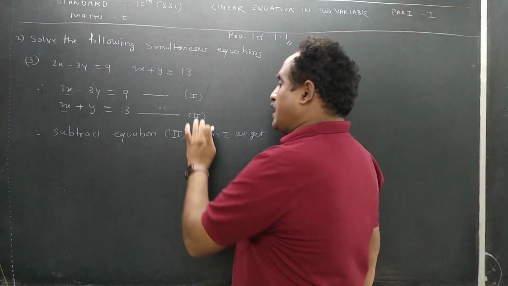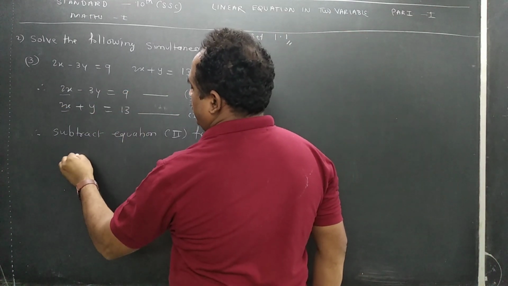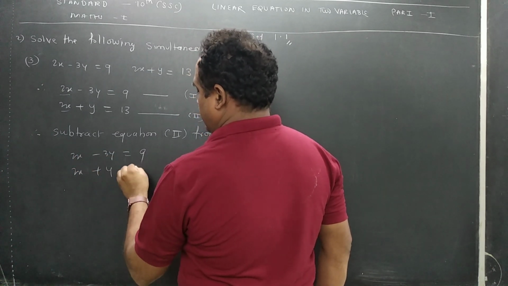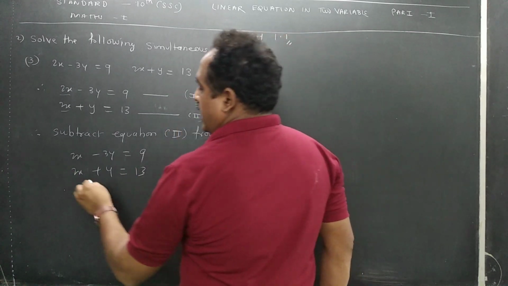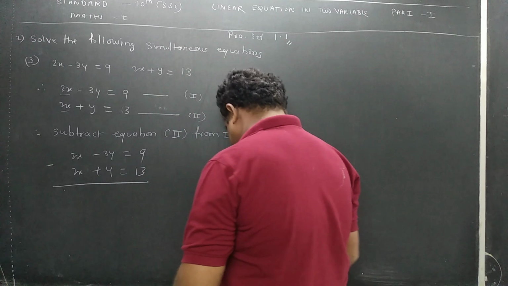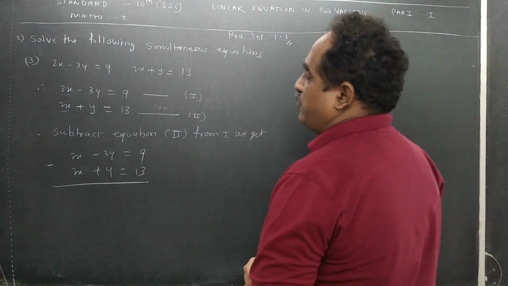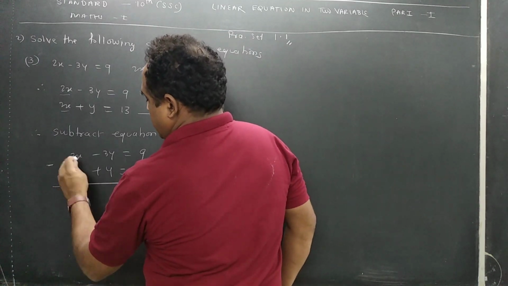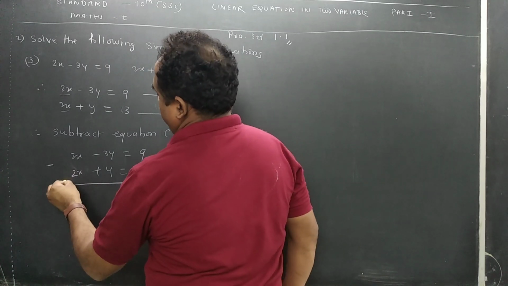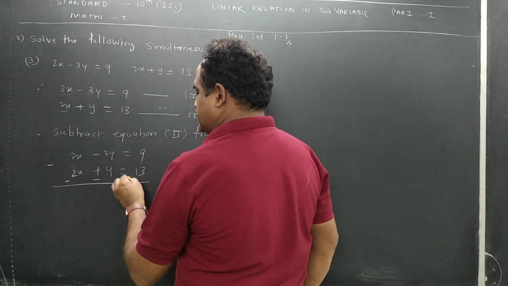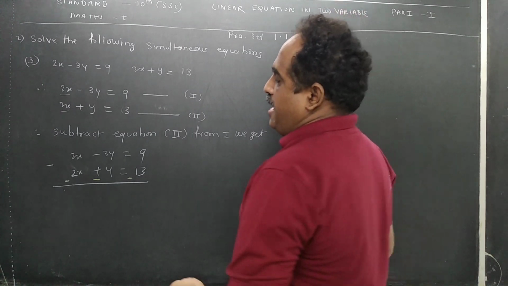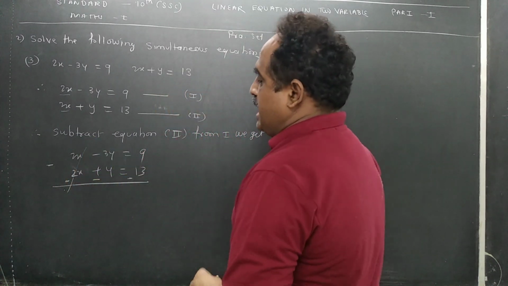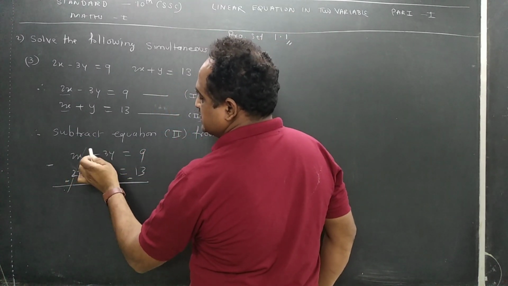So we are going to subtract 2 from 1, which means we have to write 1 on the upper side and 1 on the lower side. So this will become 2 from 1. When I am subtracting, I told you that you have to change the sign of the lower terms. So it will become minus, and this also becomes minus. Now 2x minus 2x, luckily it got cancelled. Now see what sign we have got? Minus.